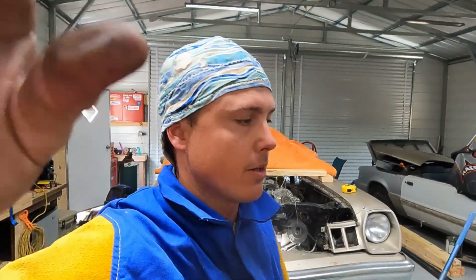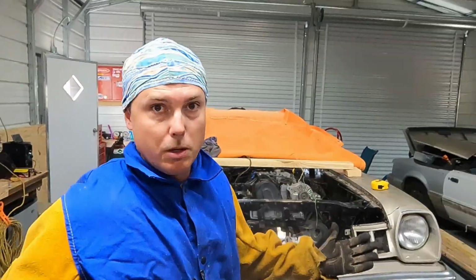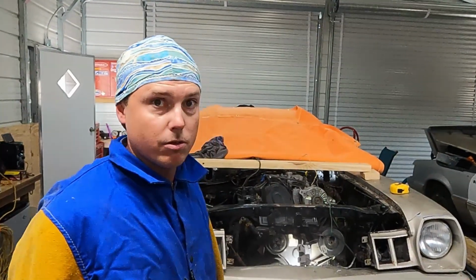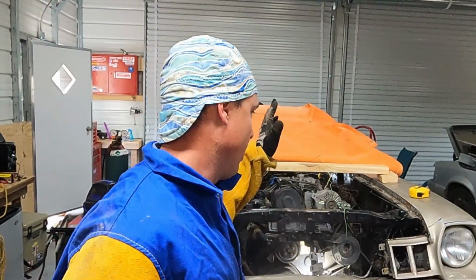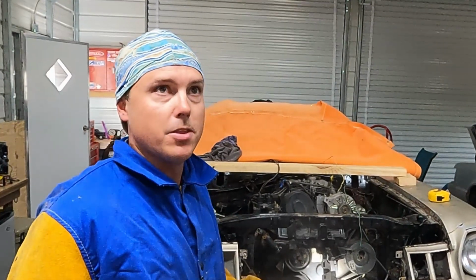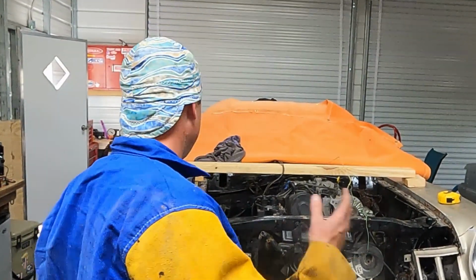Way too long. When you're in uncharted territory, this is kind of the crap you got to deal with, right? Nobody makes one, so you have to fabricate one. And it ended up fitting really well, despite all that pain. And the cool thing is, I did the hard side first. I love knocking out the hard side first because you learn from all your mistakes, and then you know what to do when you go to the easy side, and it's much easier.